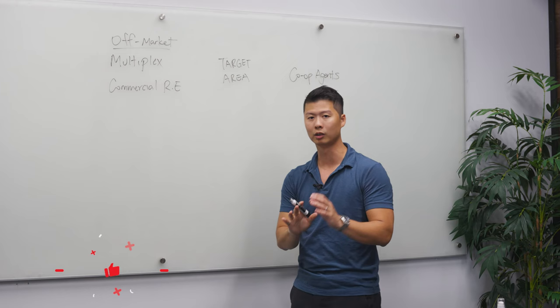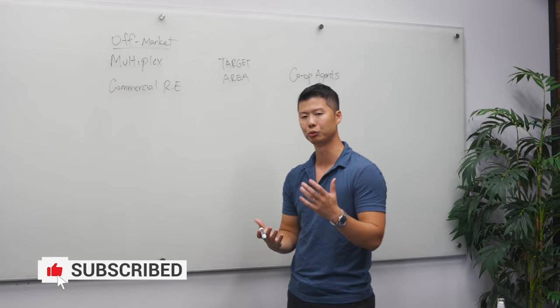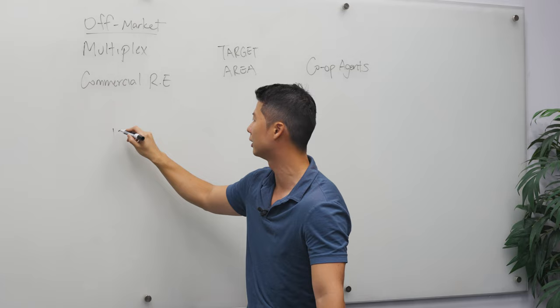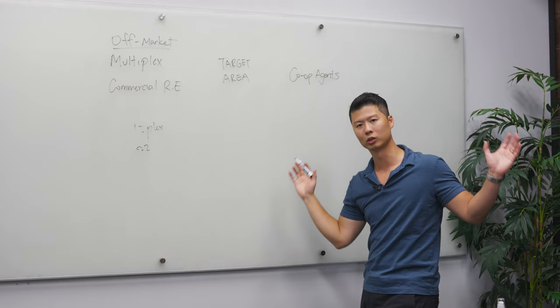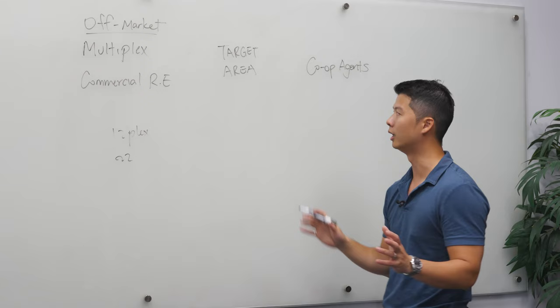Usually when you have a specific strategy for buying core or value-add type of approach with your real estate investing, you can literally find that specific property. So I'm going to use maybe 12-plex in here or maybe 22, like something above this. If you're looking for those apartment buildings, you can usually find a target area in your city. Those areas are where most of the multifamilies are. And what you do is you just narrow down that target area.